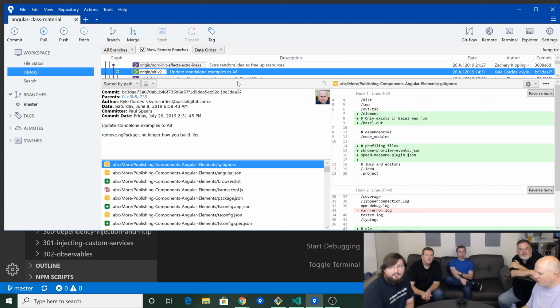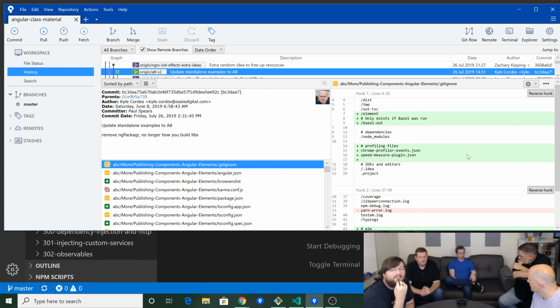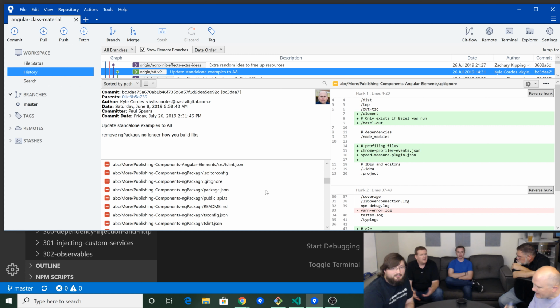Yeah, someone else volunteered and did a great job, but for some reason it hasn't been merged yet. I think there was a challenge with one of the directories, the ng packager directory. It had some versions. We got to looking at it and realized, you know what, we just need to delete the ng packager. I see here this commit deletes it, so I think this one actually is ready to go.